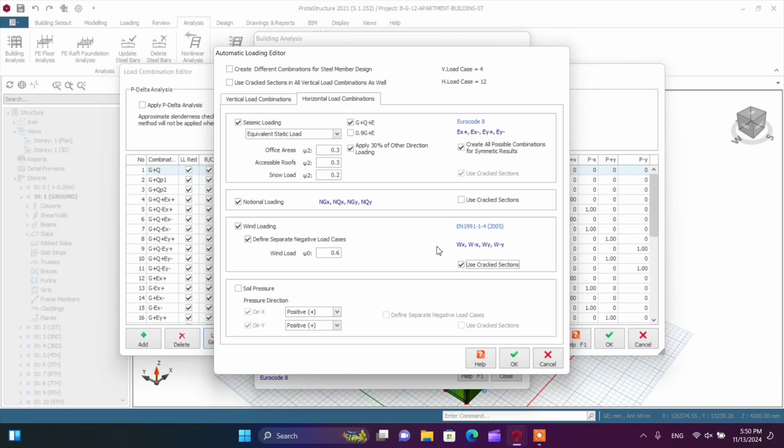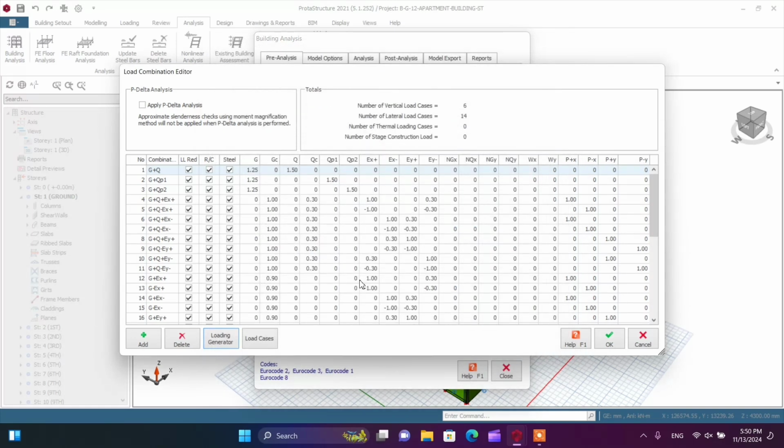It's better to use cracked concrete to be more safe. Use cracked section. Okay. So soil pressure, make it okay. Define a separate negative load case. Okay, it's good. So you have to select both vertical and horizontal loads. So it's better to make it okay.